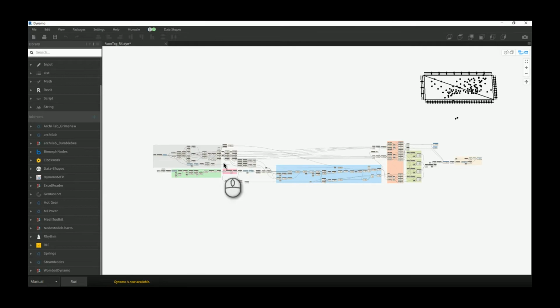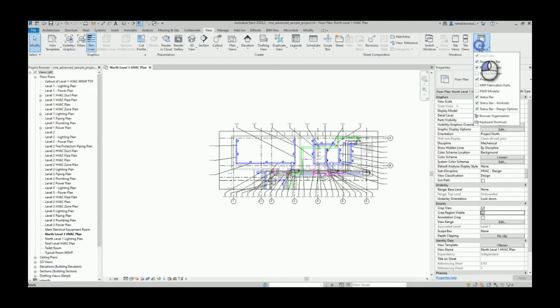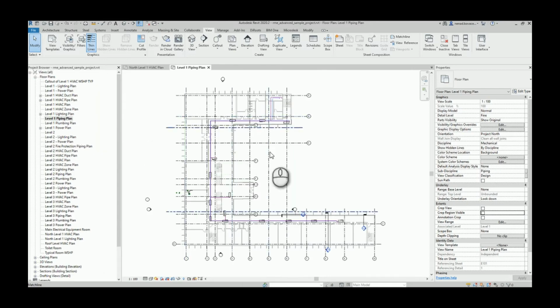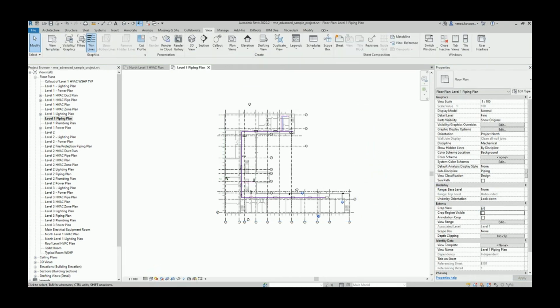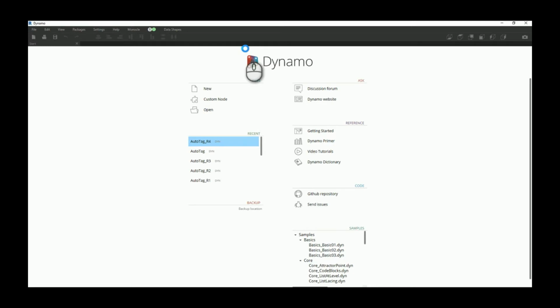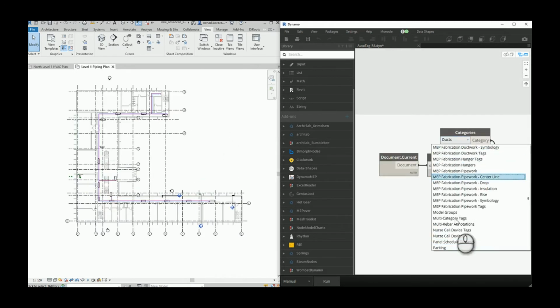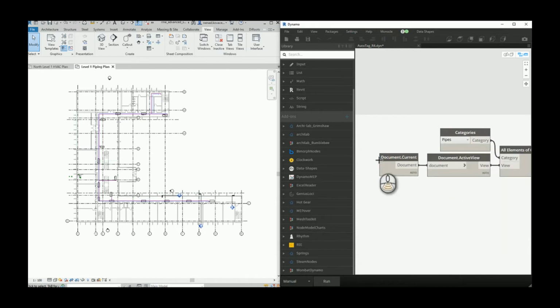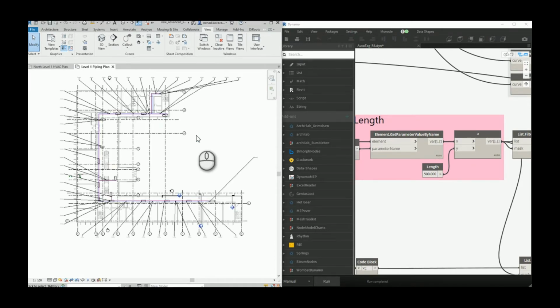Before we jump further into this script, I just want to show you this example for the pipes, and maybe we can try also for the cable trays. For example, we can take this view over here, and I told you we need to include this crop. Probably this script does not point to that view, so I will close and open this script again. Now we need to change the category to pipes. We can check the value for the length, half a meter, that's okay. Run, initial tags, refine tags. Let's see the result.